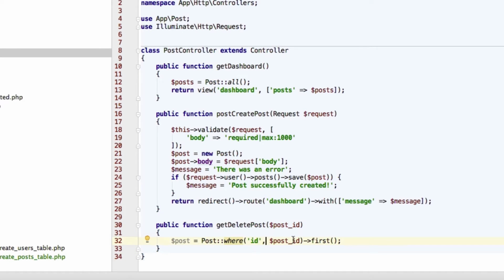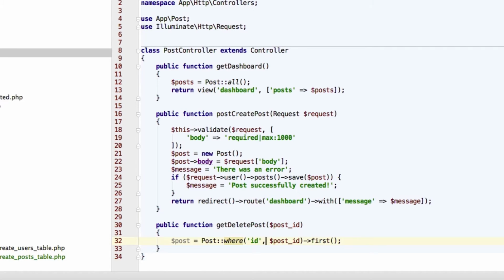If we had a search criterion where we want to, let's say, get all posts which have an ID greater than 10, then we would have a parameter in the middle, so the second parameter in this method call. And here we would specify as a string the type of comparison, so greater, smaller, equal, whatever.